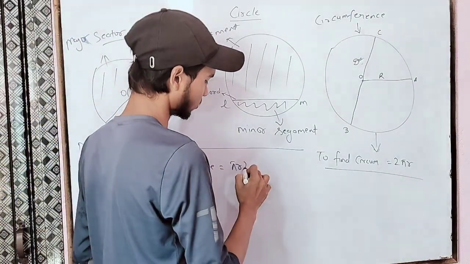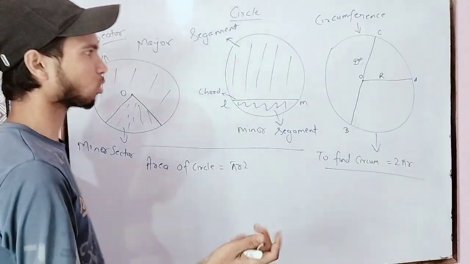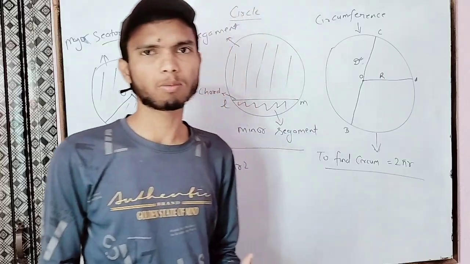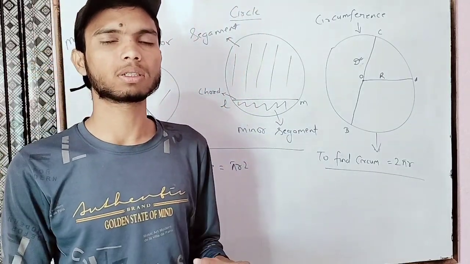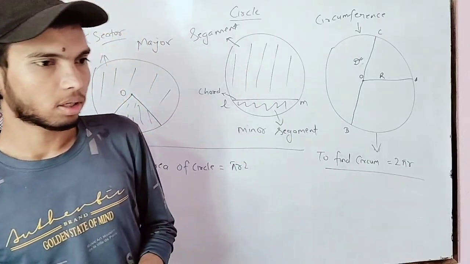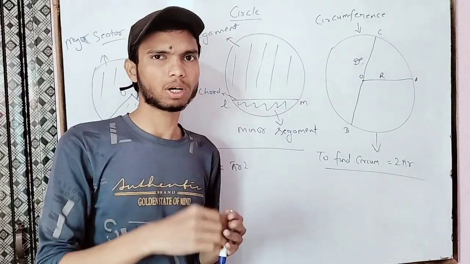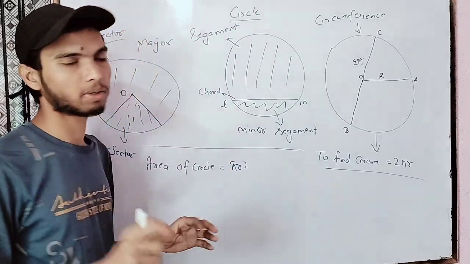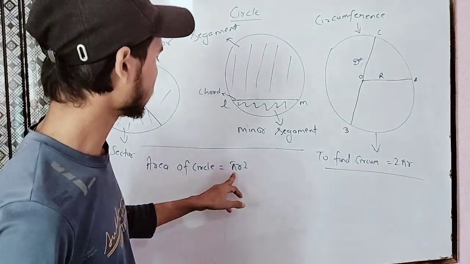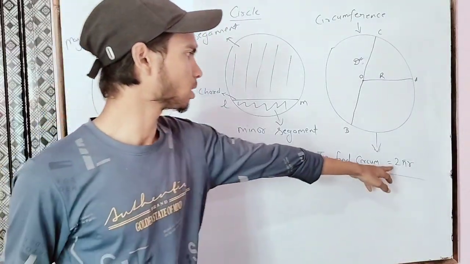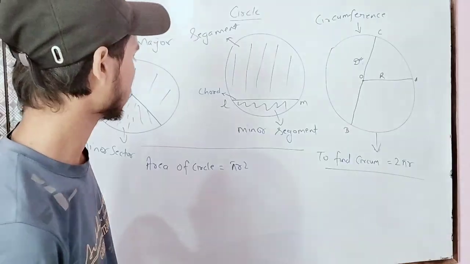The full area of the circle will be pi r square. Even you can say we take a common. After finding the formula, we apply a square, which shows that there are two times. For example, 5 centimeter square. So 5 is 2 times, 5 multiplied by 5. That's why in the formula we take a common. So here pi is 2 times, r is 2 times.